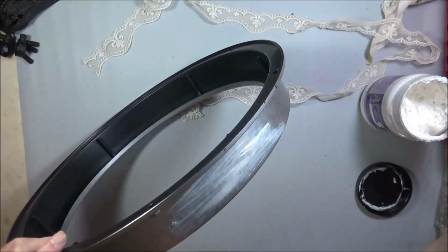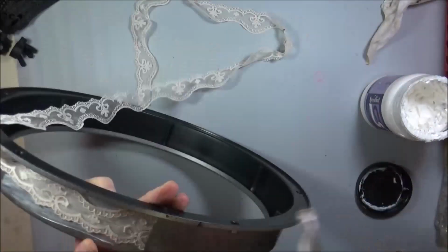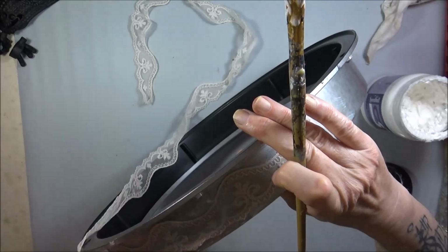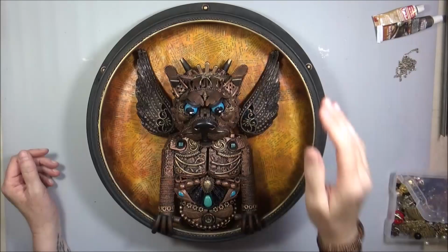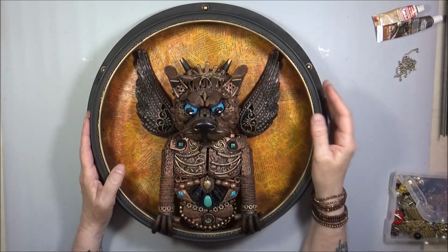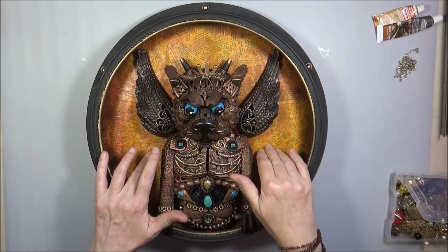And the last step I have captured for you on video is this part where I add some lace to the rim of the frame. I use my gel medium, and when this is all dry, I covered the whole thing with black gesso. And yes, here's my completed project already. I know it's a big jump ahead, but I did lose a bit of footage there, and I will explain.